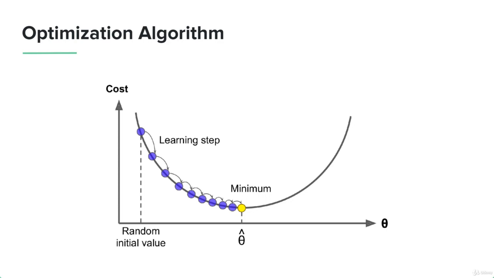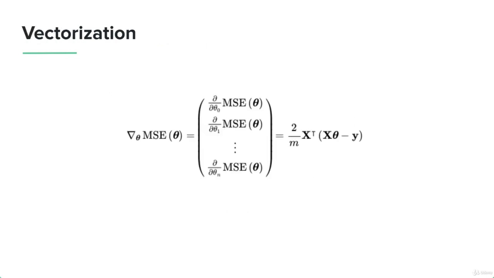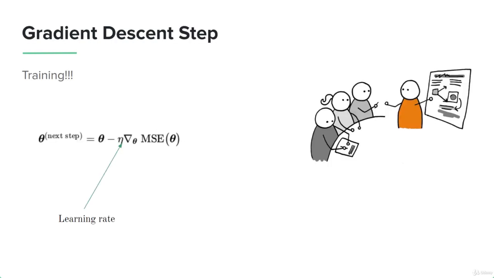In order to better model this, we're going to see another equation. In the vectorized form, we're going to take all the derivatives of the theta values and put them in a vector, with respect to theta 0, with respect to theta 1, and so on. In vector form it becomes rather simple. We have X transpose, and we multiply it with X theta minus y. In this way, we have vectorized the derivative of the cost function with respect to each of the theta values.